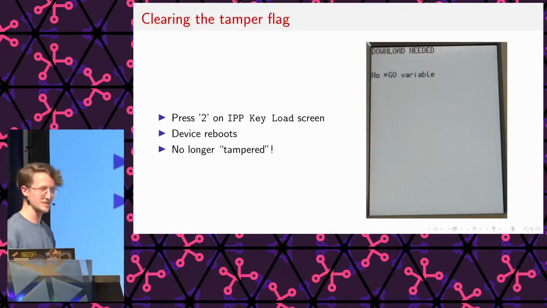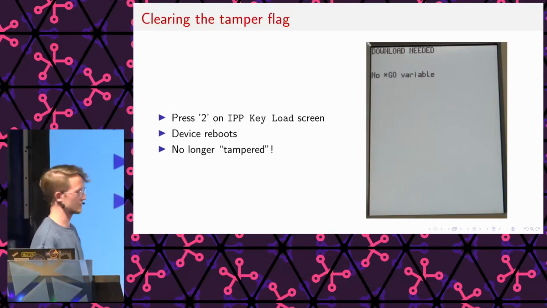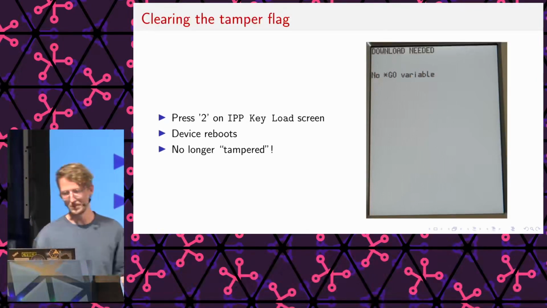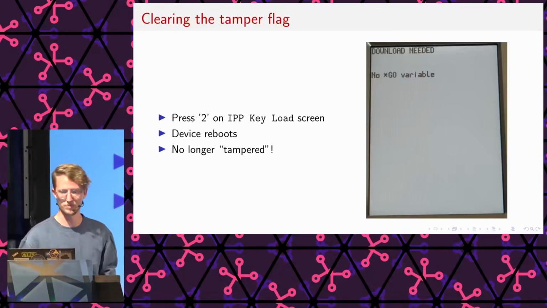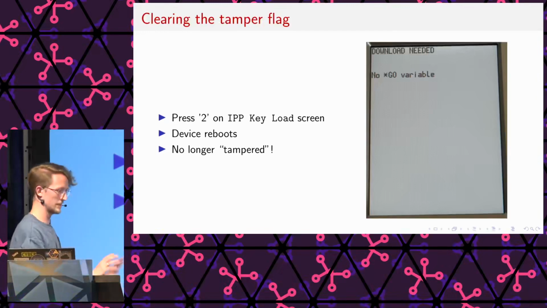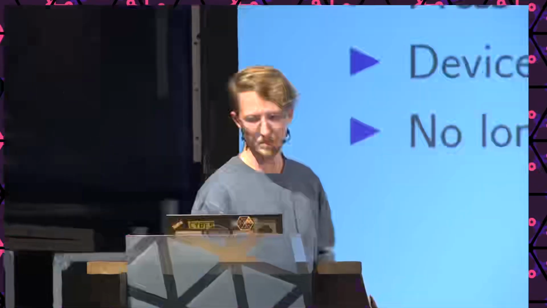This feels a bit sketchy to me. I guess it's fine because all of the sensitive data is cleared, but what's the point of the tamper flag? I don't know. But for me, this was perfect because now we have kind of a clean device. No more applications that we don't really care about. It's no longer tampered. OK, what to do now?